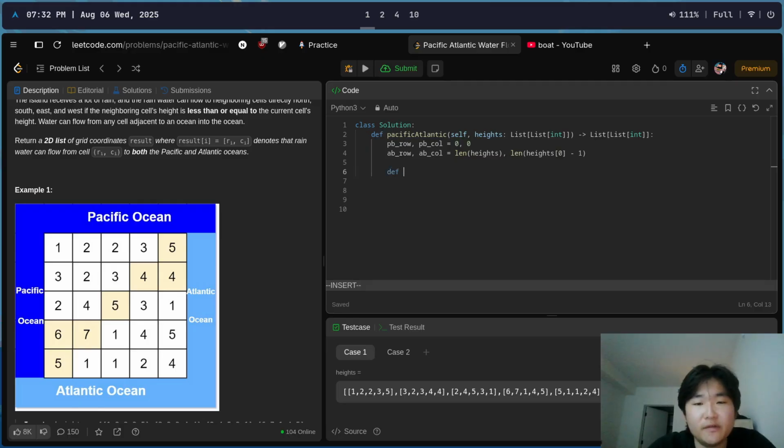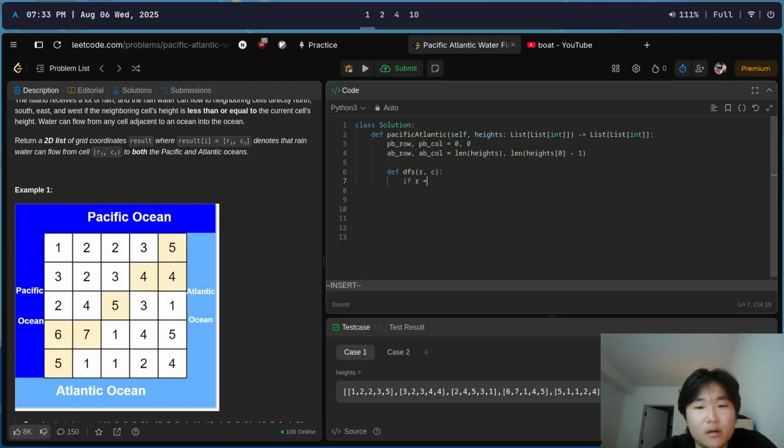So we have this def DFS. We'll take a row and column, right? So basically, base case is if R equals PB row or AB row or C equals AB. I guess we do this. Now I have to do this.